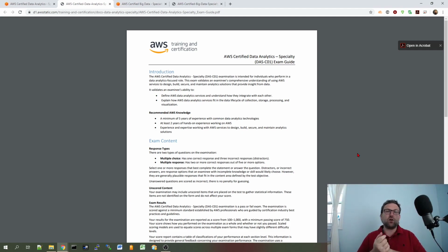A lot of emphasis on in-memory processing. Presto is also something you need to be familiar with. EMR itself, and then of course how you do security in EMR, authentication in EMR through Kerberos with integration with Active Directory. That's something you need to know. Then we've got questions about EMR encryption, right? EMR is a bit tricky on encryption because it doesn't have a built-in option saying encrypt it, right? So you need to figure out the encryption options for EMR and be familiar with them.